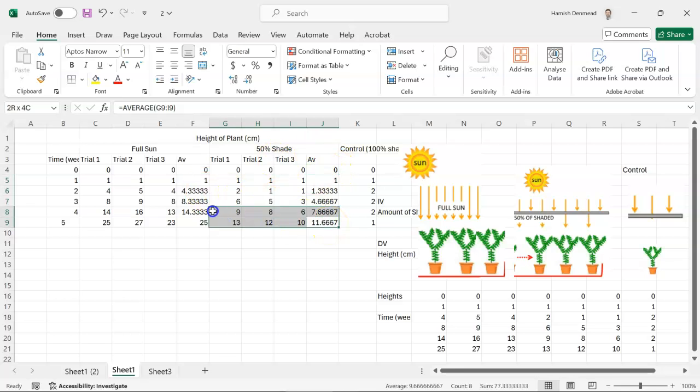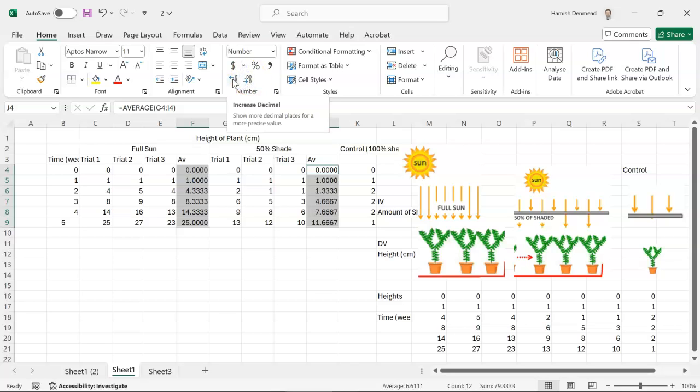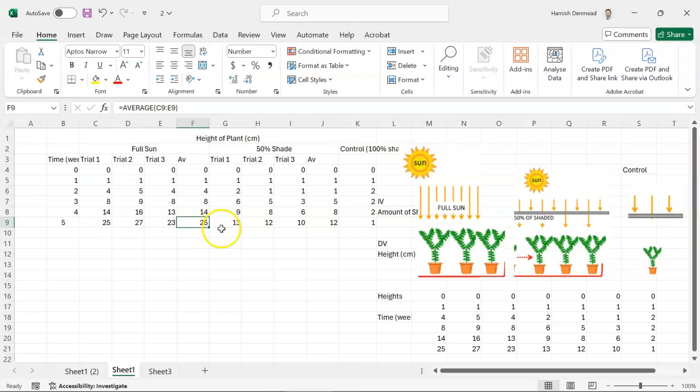All right, like in our last video, if we've only measured the height of the plants with a centimeter ruler, well, 2 place values is the most accurate that we can be. So we'll use these increase decimals and decrease decimals to go back to 2 place values at the maximum, because we can't be any more accurate than 2 place values if that's all we could measure with our instrument.